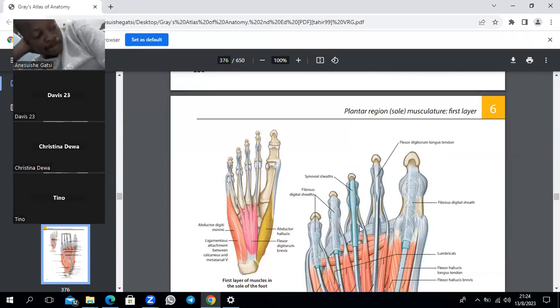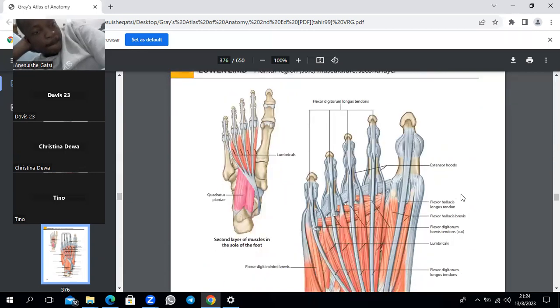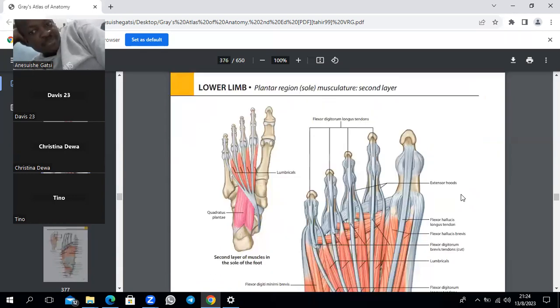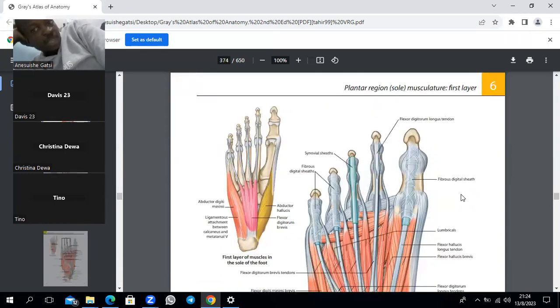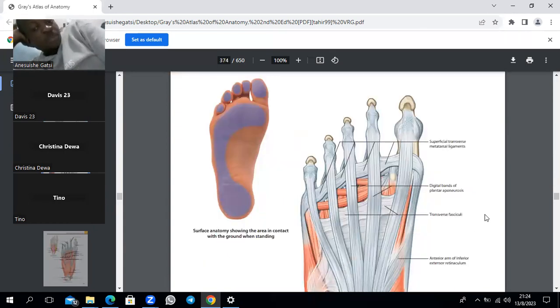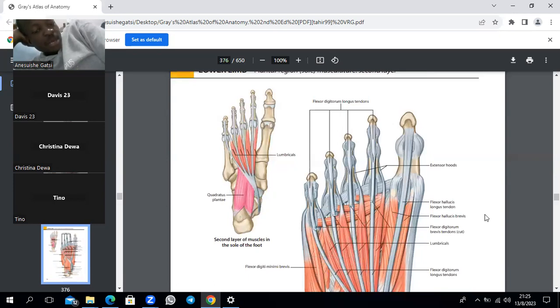Okay. Why isn't this moving? So the nerve for the sole of the foot, I want a diagram on innervation of skin. So the nerves for the plantar aspect: tibial nerve was the nerve for the posterior leg. Tibial nerve, when it reaches the ankle, it divides into medial plantar and lateral plantar nerve.